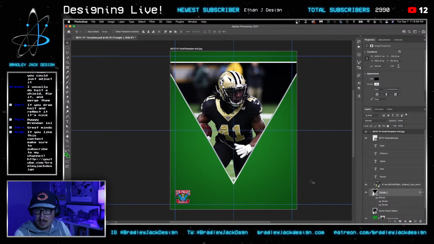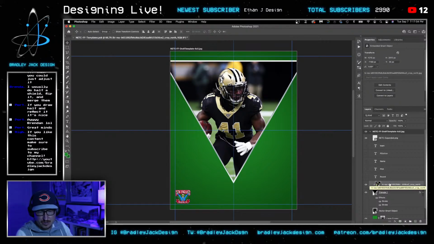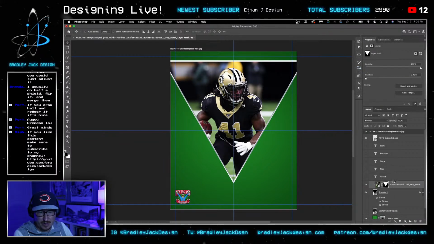The triangle design, the triangle is cool because it'll jut off. We can add some cool stuff up here. Again, I don't really know what I want to do with this. Here's what I'm going to do though. I'm going to mask this to the triangle and convert it to a smart object.